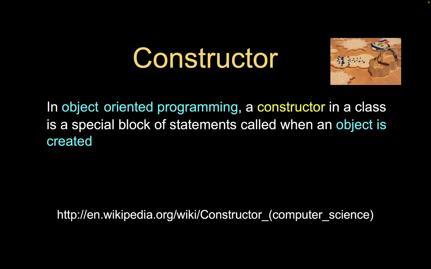More about the constructor. In object-oriented programming, a constructor in a class is a special block of statements called when an object is created. And I always like to be a little bit more specific here: called just after an object is created. So they stamp the cookie out of the electrons and then they run the constructor.